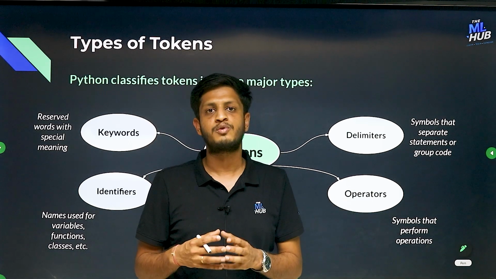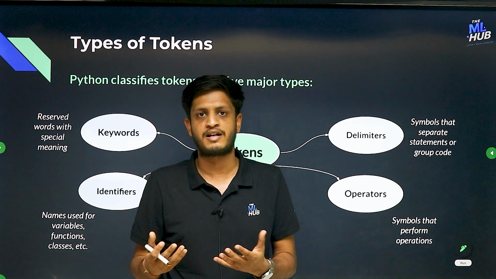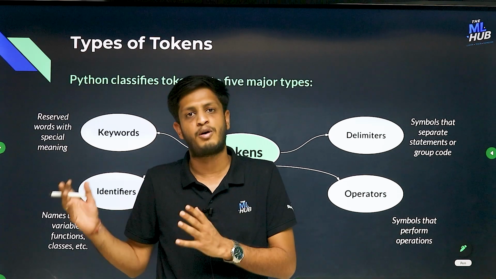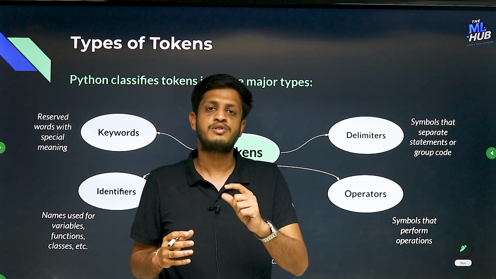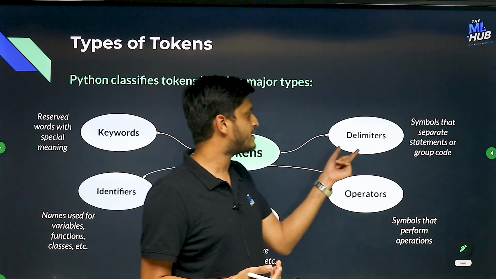Next is operators. Operators are the symbols that are used to perform operations. Now we generally write a Python program to do some complex operations, right? Like addition, subtraction. We can do any type of mathematical operation or different types of operations. We will see. So an operator is a symbol that is used to define what type of operation you want to do.